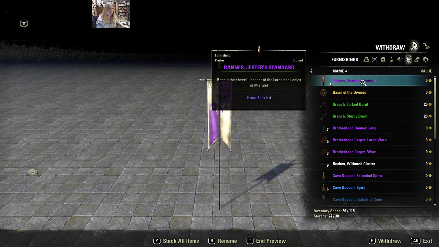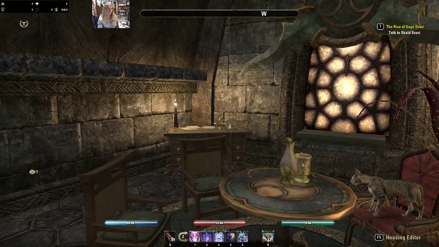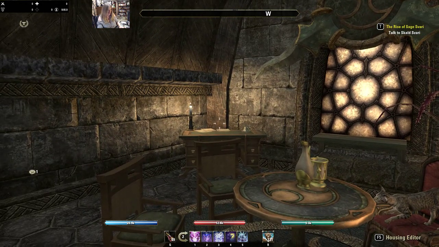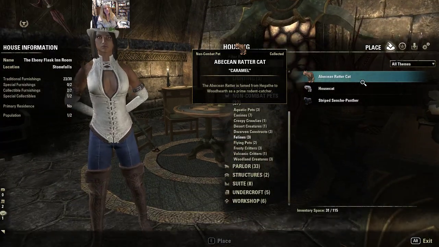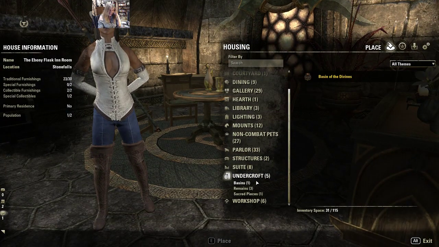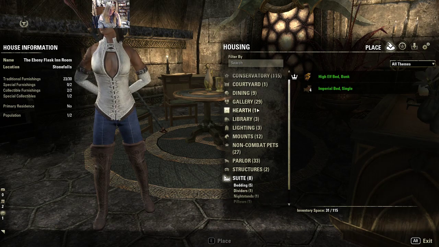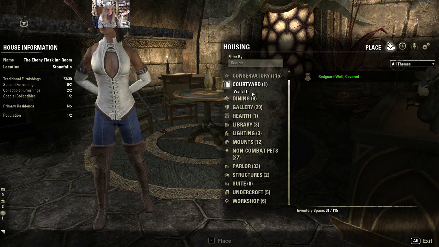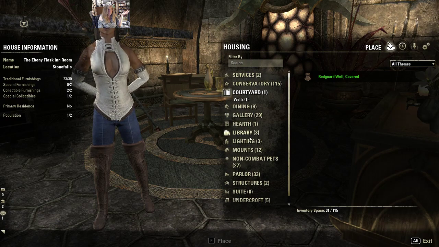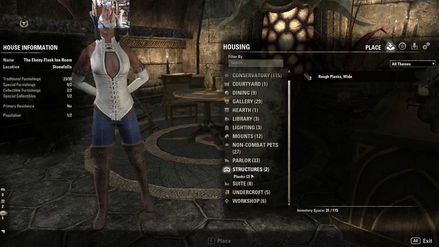Well, now that would be colorful. I don't think it belongs in here. But you don't know if you don't try, right? God, I got a bad feeling about this. I have no idea where they are either. Courtyard? Conservatory services. I don't know where this stuff would be. Parlor structures.